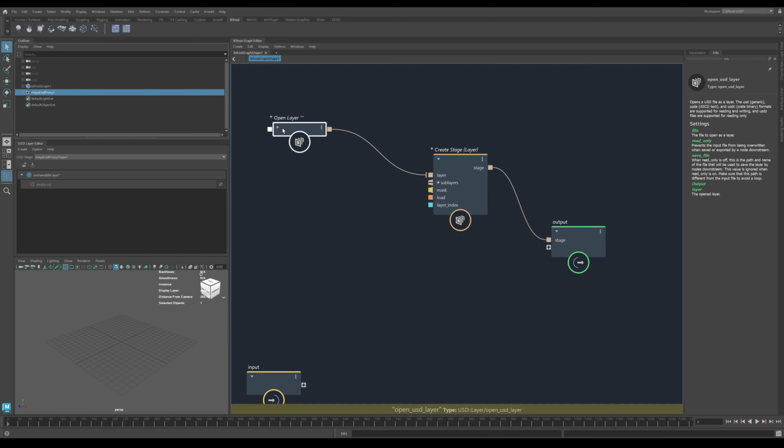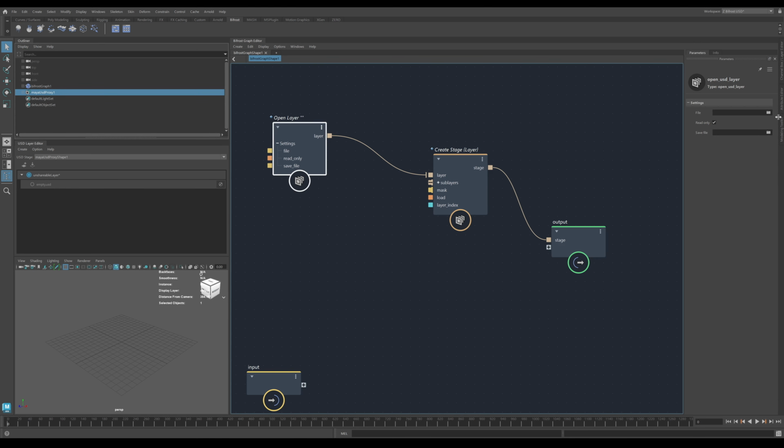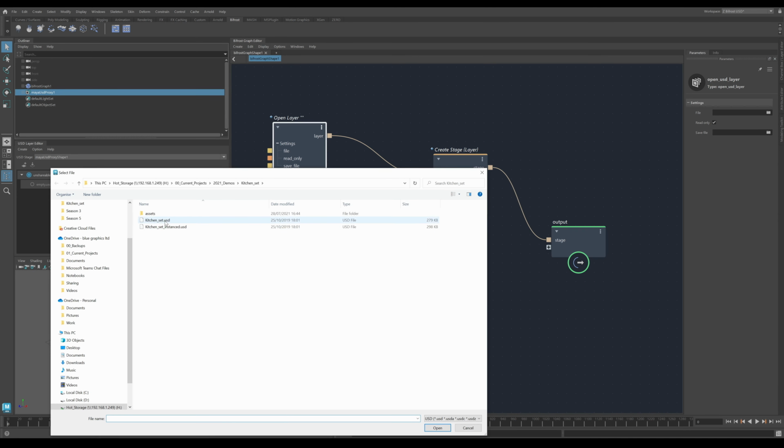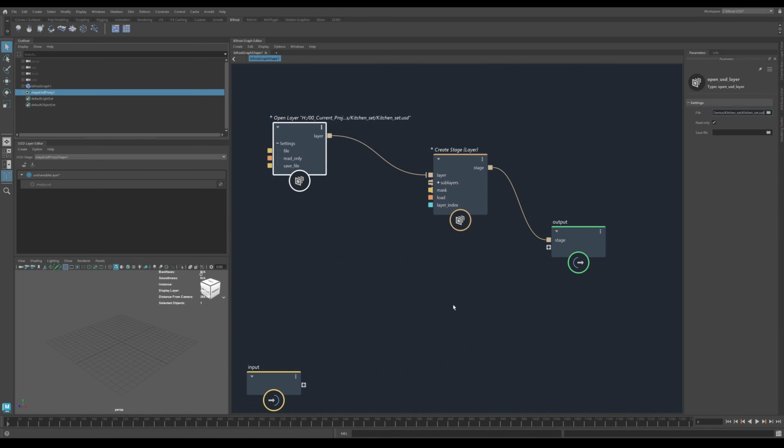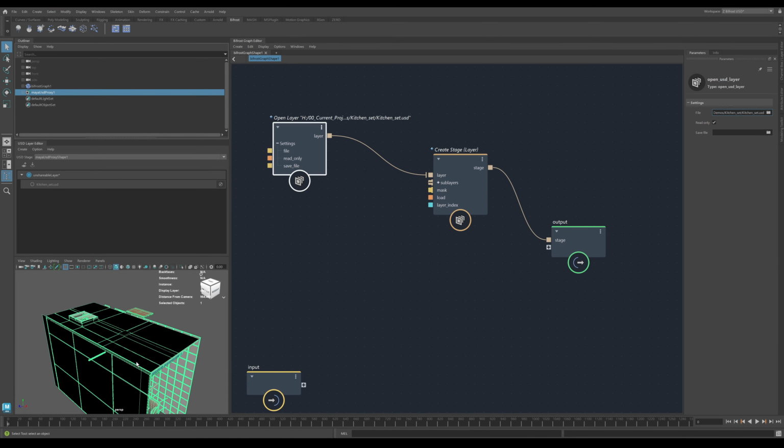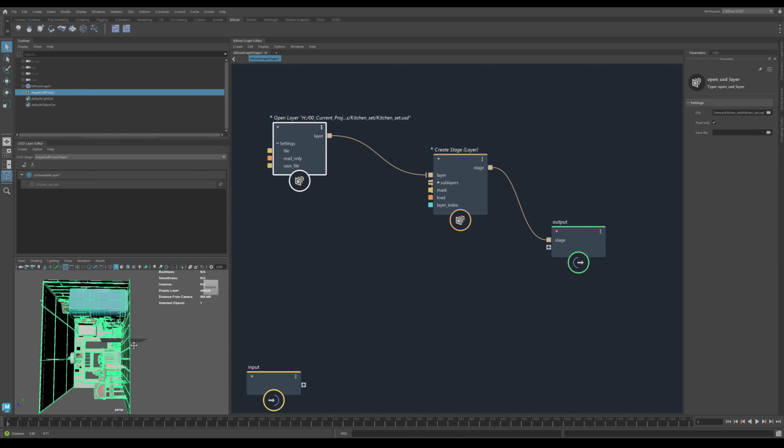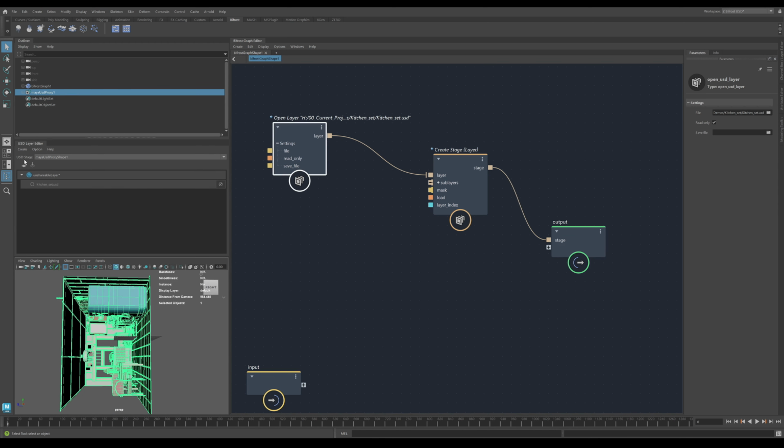So now if I go to the node and the parameters, there's a section here, the file. If I click this, select the kitchen set USD, and there we go, we've loaded in our data set. And note now in the USD layer editor, that empty.usd name has temporarily been replaced with kitchenset.usd, which is the root layer for this particular file.